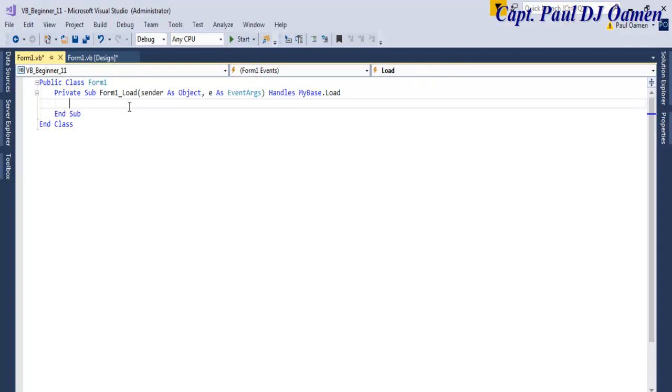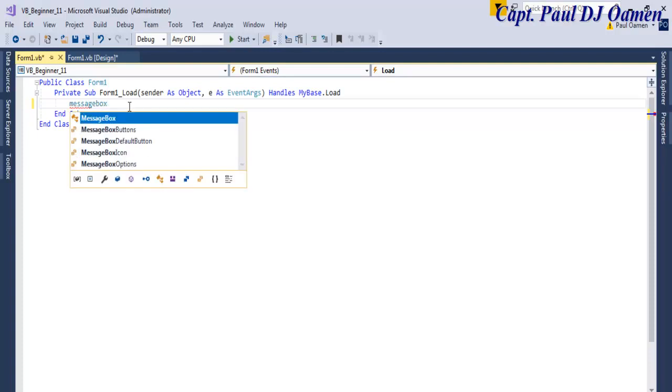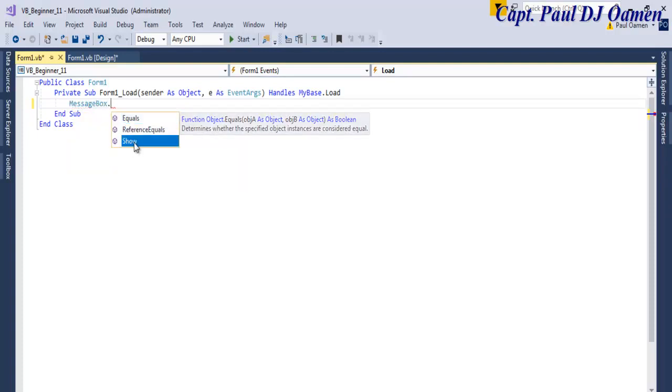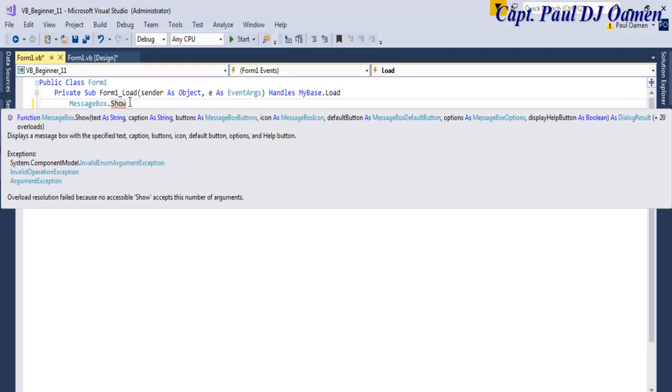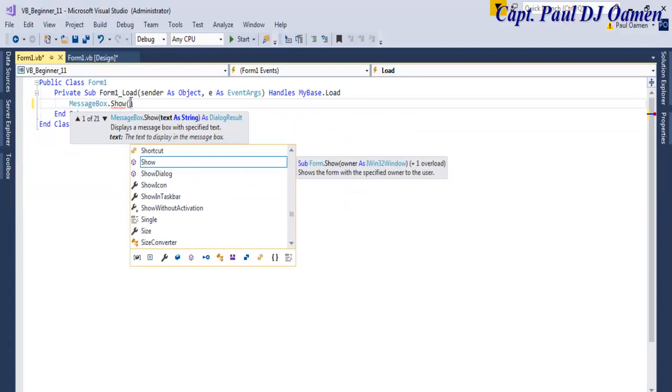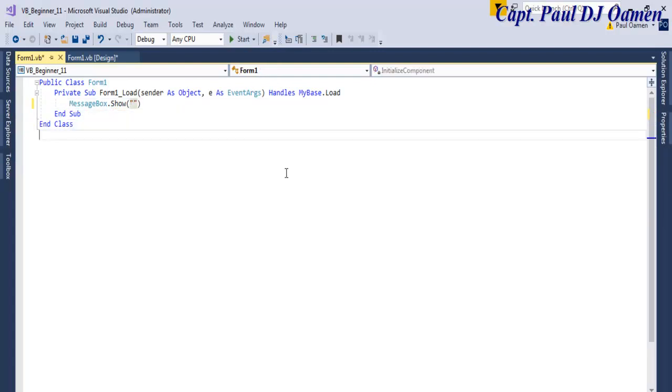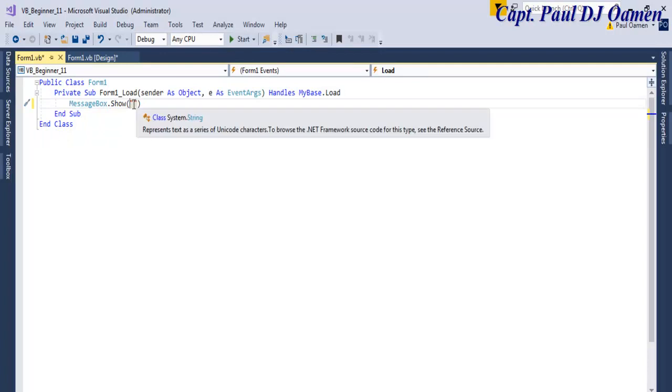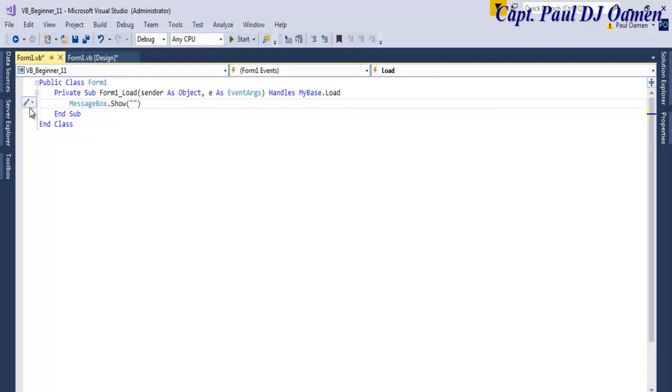So one thing we will do now is add a message box. Let me show you how to create a message box. MessageBox.Show. This is a function on its own. Show is a method that will output whatever message you have inside your quoted area. In there, as you can see, you will see a yellow line saying this line of code needs to be compiled. If I compile it and run it, nothing will appear the way it is right now.